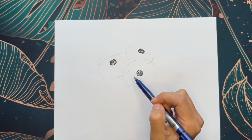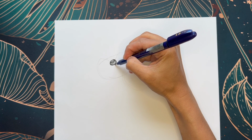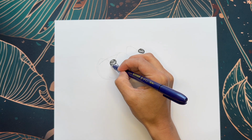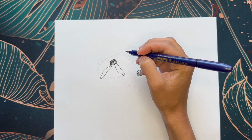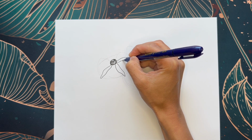Now it is time to start with our petals, and because I want them to be overlapped, I am going to choose this top left one to be the frontmost flower. This is going to be a semi-side view, and we're going to get started with what I like to call guide petals. These are the petals that aren't overlapped. You can see the complete shape, so I'm going to do one in every direction, and then from there build the rest of them.